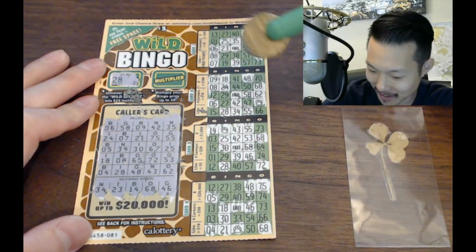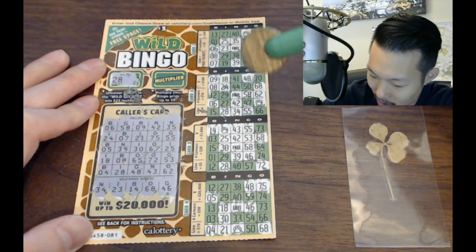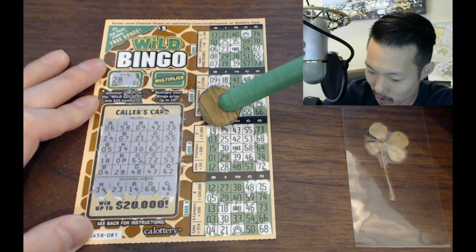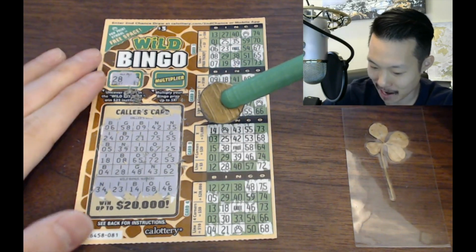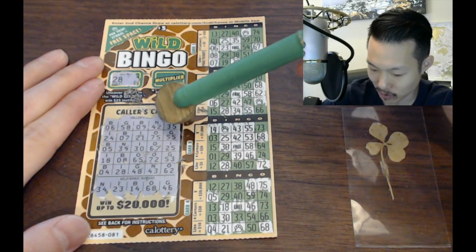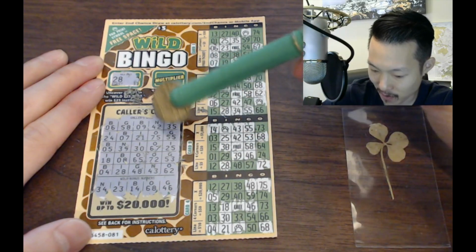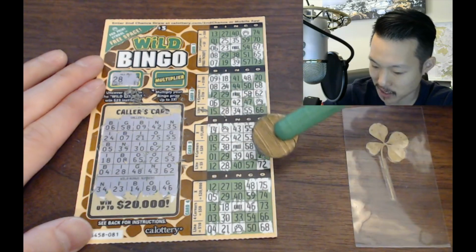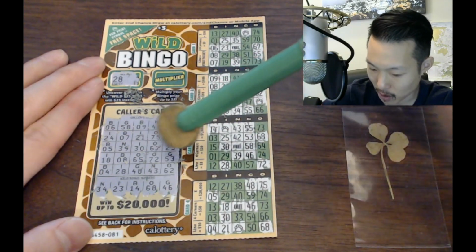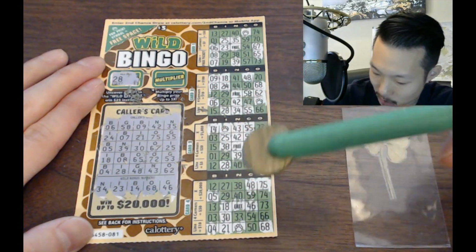That's exciting. Okay. Let's see if we have anything else. We have one win. Where's the win? Right here. Diagonals. 14. We have 14, right? Let's make sure we have these. Because if we don't, where's 14? Oh, there it is. B14, I-25, free, G46, and O-72. We got to win. This is a line, $5 on card number 3.